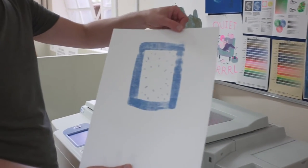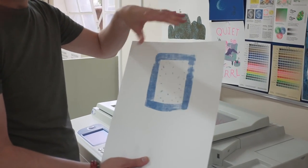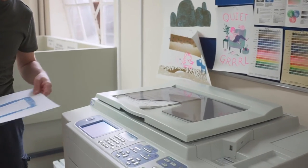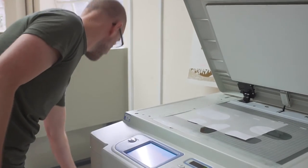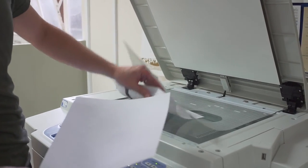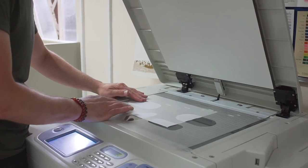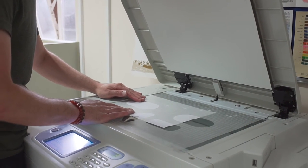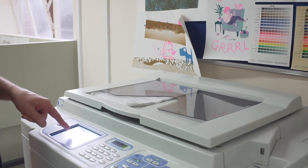Okay, so this is a proof of our first layer in the blue. Please remember that the proofs are always a lot lighter than an actual print version would be. Now, the screen is telling me to place original for print color 2. So I'm gonna lift the flap. Take my second layer, remembering what's the top. Place it face down and then just line it up exactly where the first layer was lined up. Like so. Close the lid. And then we can go back into making our selections.